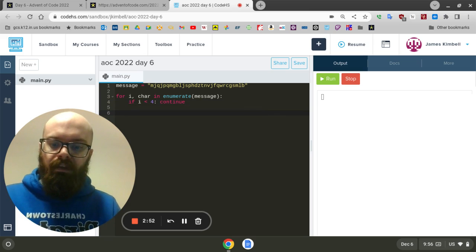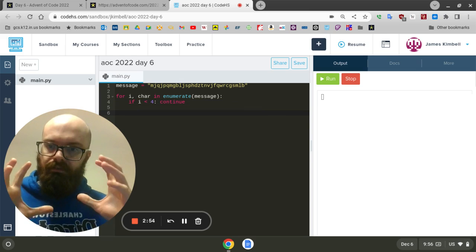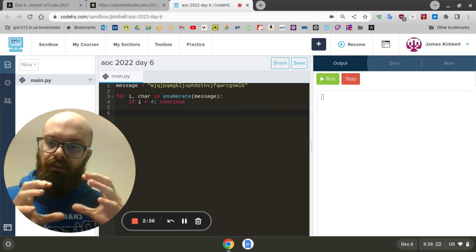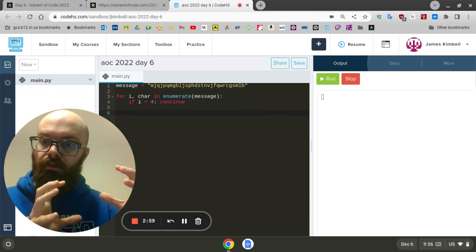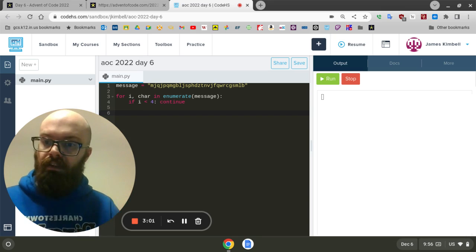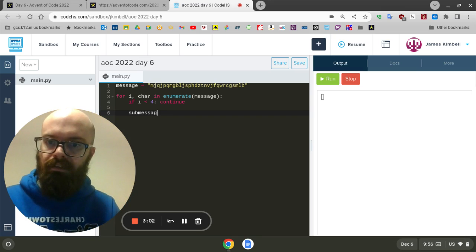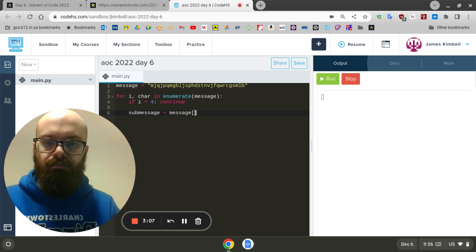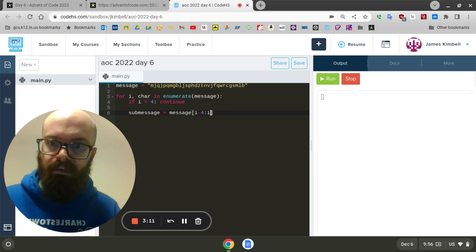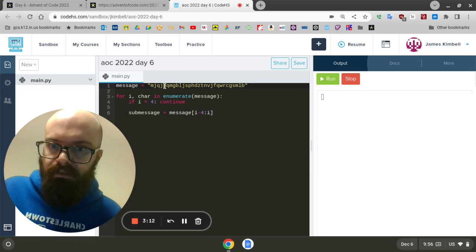And then we've got this sub message that we're looking at, this chunk of 4 that needs to be evaluated. So I'm just going to call it sub_message, and it is message from i minus 4 to i. If we're on P, then we're looking at the previous 4.